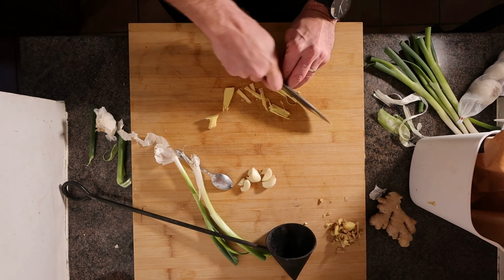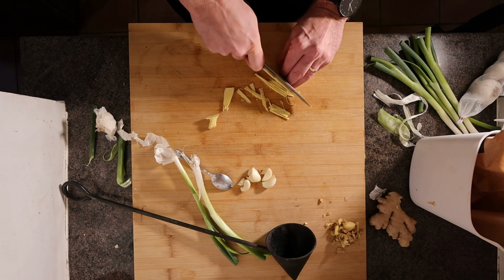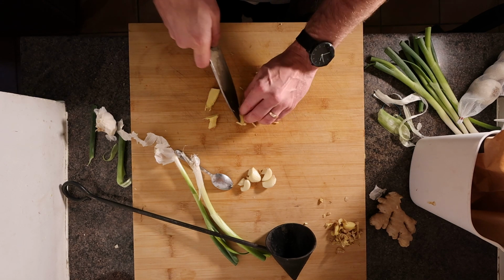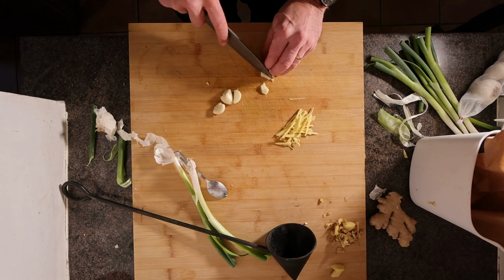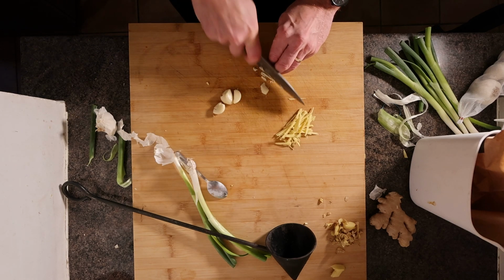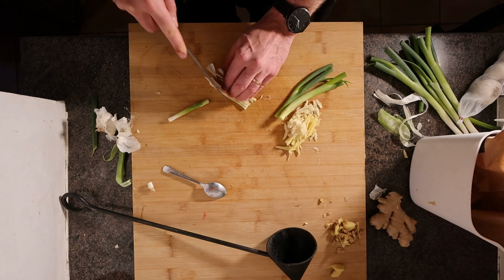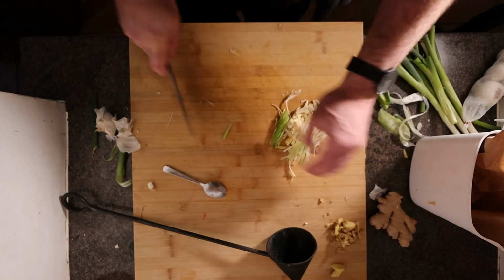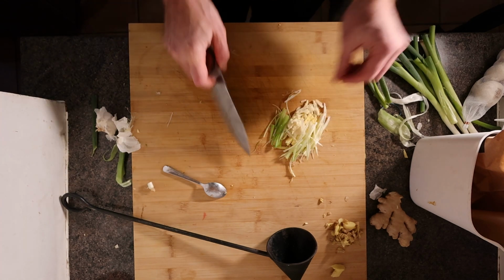Matchstick these up. You want it to be fairly thin so that the oil, or the fat even, can actually penetrate and do a tiny bit of cooking, so you're not just eating completely raw ginger. Same with the garlic, similar kind of size, little matchsticks. Just want strands of a similar diameter. Alright, and I think some chilli as well.